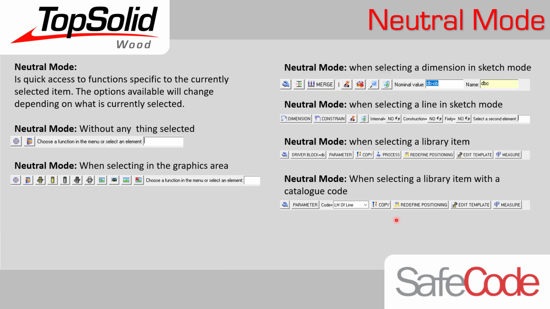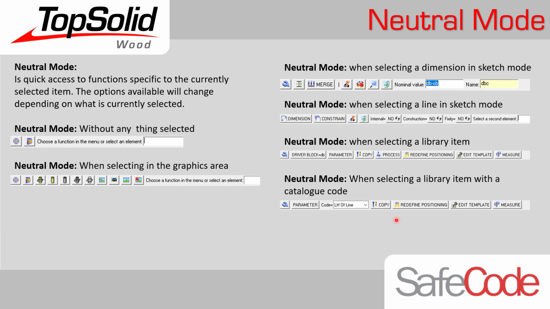Okay, moving on. Neutral mode. So neutral mode function, it's been improved upon. Normally people have been using neutral mode to just exit a command, but now it's much more than that.